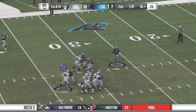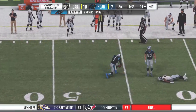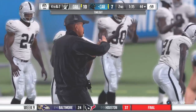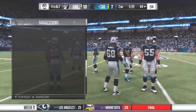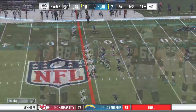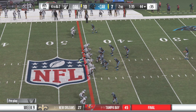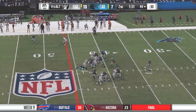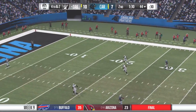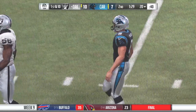Throwing on 3rd down, Newton. And some space here. And he will avoid the contact as he slides to a stop. Now whistles, and the Raiders are going to signal for a timeout. It's just their first, so they'll have 2 remaining here before we get to halftime. Here's Michael Pilardi now. He's been terrific so far. And this is away. It's a high kick, and he got all of it. And a bit of a mistake there. This is well into the end zone for a touchback.